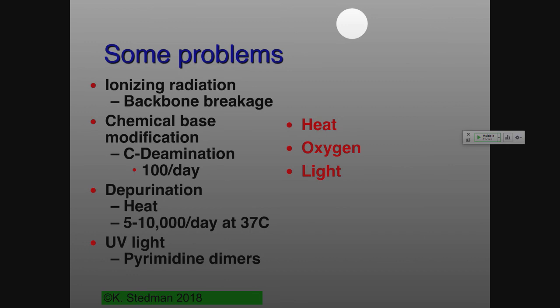So what are some of the things that can happen to DNA? Ionizing radiation, clearly a very bad thing, unless you're actually trying to treat cancer. One of the things that cancer does is these are cells that are replicating out of control. Well, if you can break all of the DNA in those cells, then potentially you can use this as a treatment. So radiation oncology is exactly that: it uses ionizing radiation to try and break up DNA.